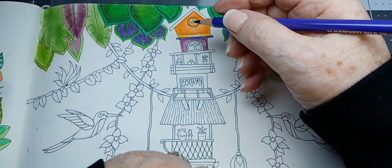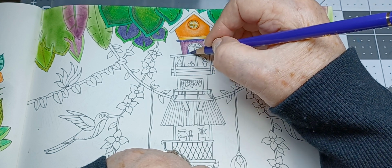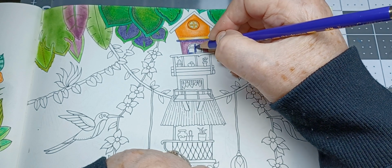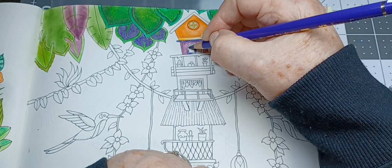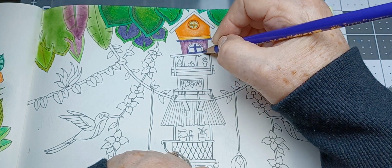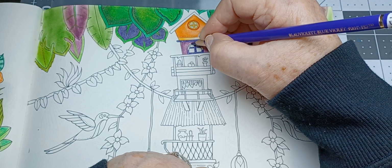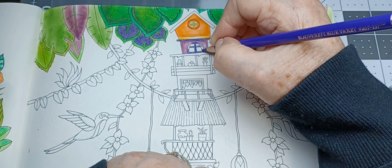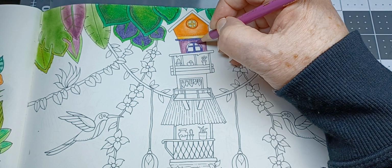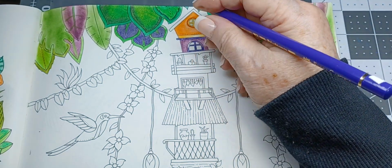And then I think, well, we got a little deck down here. How cute. And then we're just gonna trim out our little frame on our window. Let's try putting a little lighter color in between.